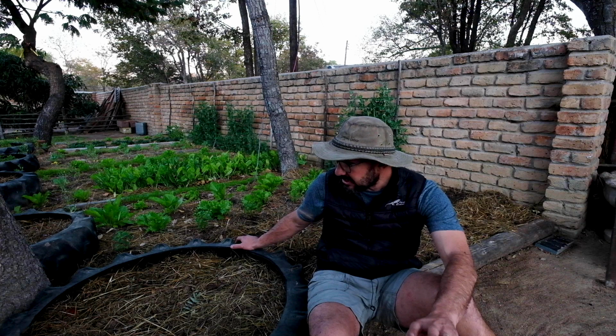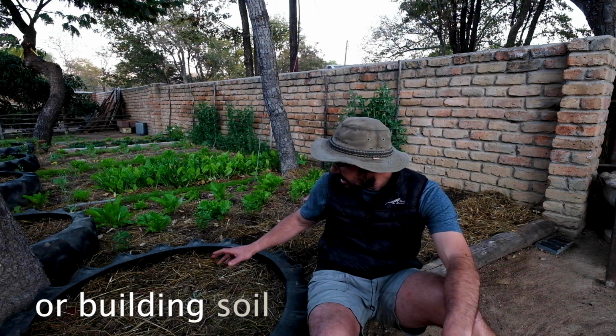The other big thing that we want to do in the way that I'm teaching the kids to garden is that we're constantly growing soil. We're not taking away soil. We're constantly growing the soil. So we're starting now with a thin layer of compost, and that's what we're growing all of this in. Over time, I'm hoping this layer will grow and we start creating a deeper and deeper soil. There are a bunch of ways that we do that.